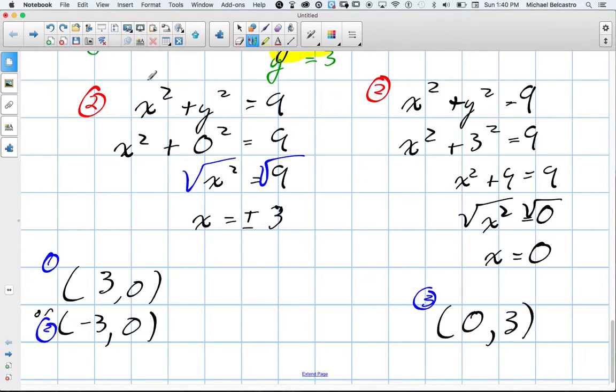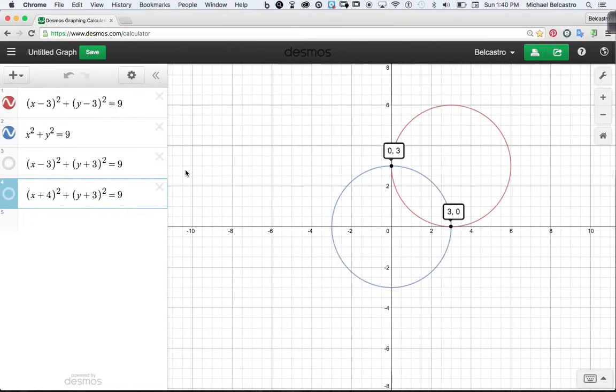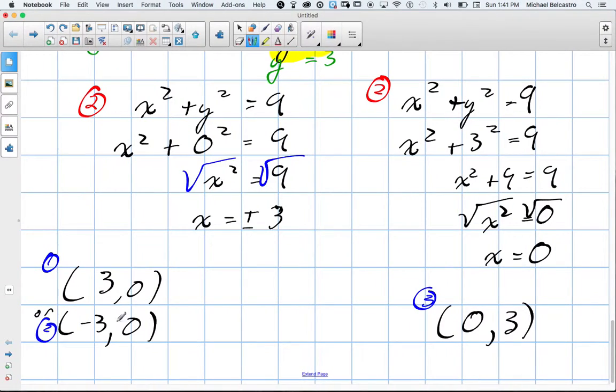Now, I'm going to use some common sense. I'm going to go over here, and we know we have 3, 0 and 0, 3. You know that works. Now, we would have negative 3, 0 if we used the blue equation, right? But obviously, negative 3, 0 doesn't happen in the red one. So what I can do is test for the red function here, that's our first equation, to see if this value occurred here. So this is the one I want to test, negative 3, 0.